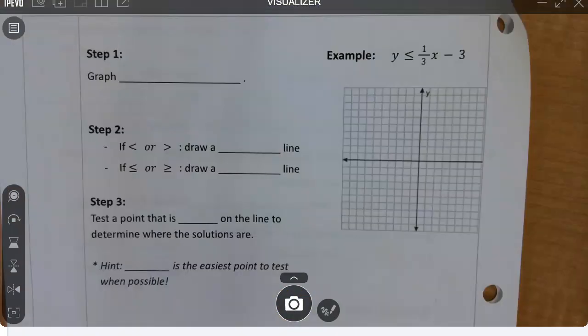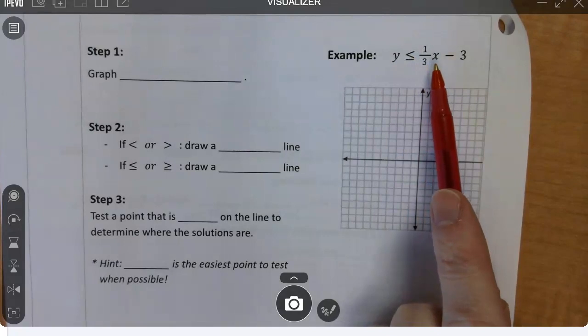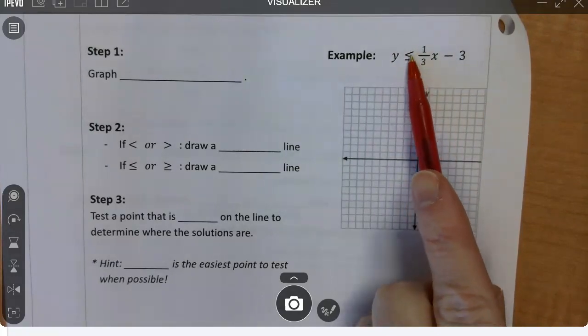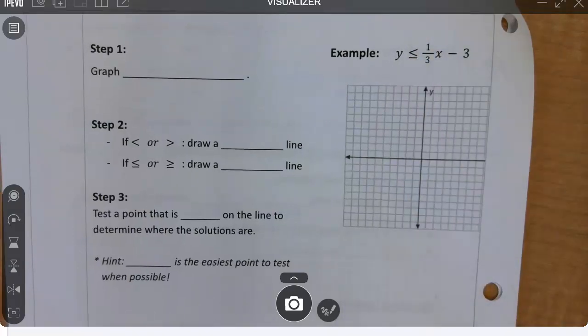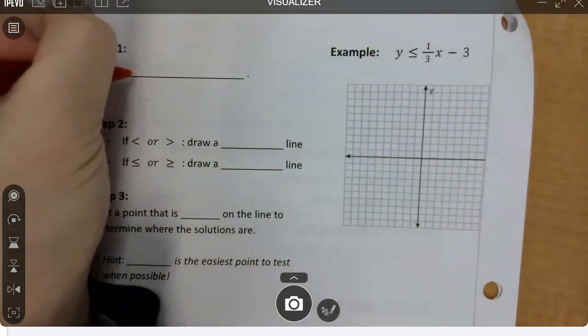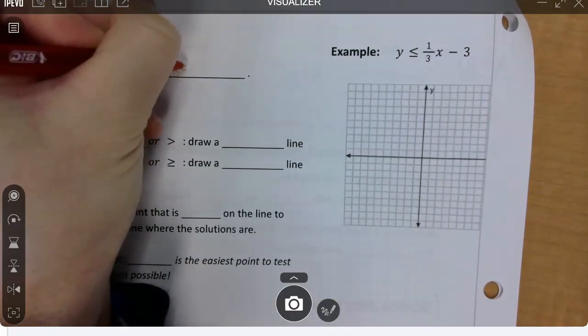So previously, when we graph lines, we became very familiar with the y equals mx plus b form. Many of the inequalities that we graph will also appear to be in that same form. The only difference is there's no equal sign right here. Instead, it's either going to be a less than or equal to, greater than, or greater than or equal to sign. But for the sheer purpose of graphing the line, we're going to treat it as the y equals mx plus b version of the line.